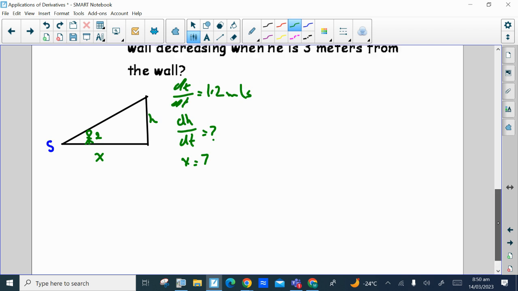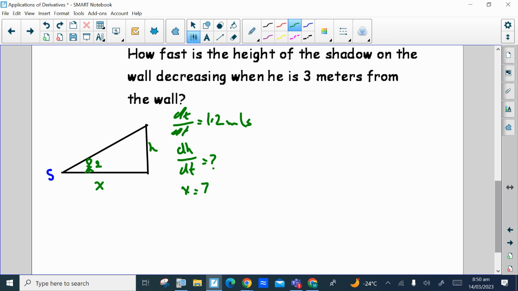Okay, so this one's a little bit different than the ones we looked at yesterday, because the ones we looked at yesterday involving a right triangle, we use the hypotenuse. In this case, we're not going to use the hypotenuse. We don't know anything about it. We're not asked to find anything about it either. So we need to come up with a relationship that just involves basically h and x, okay, is what we have to do.